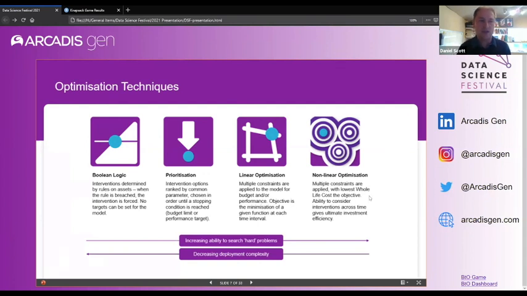And then finally, we have nonlinear optimization, which is where we get to the really thorny, hard problems where we have multiple links between the decisions that we make and impacts and other bits and pieces that we need to solve. And therefore, we're searching a very, very complex decision space for the best possible solution. And again, we'll have a bit of a look at those.